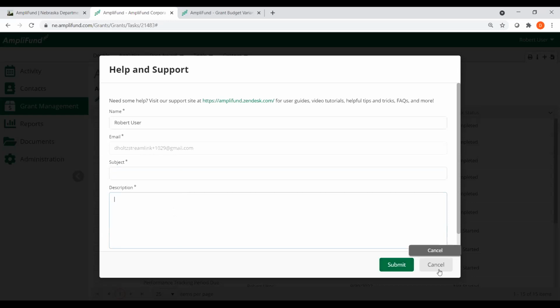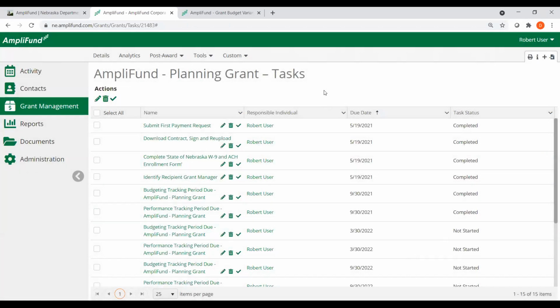Our customer support hours are Monday through Friday, 7 a.m. to 7 p.m. Central Time. We have a 2-hour turnaround on responses. So if you want to interact with somebody, you can submit a support ticket by utilizing that eye icon or by submitting an email to support@amplifund.zendesk.com, which is also going to be provided in the slides so that you'll have it easily accessible.